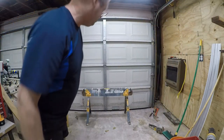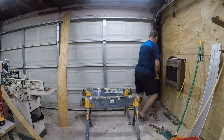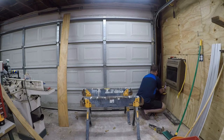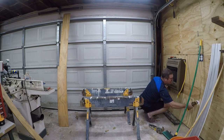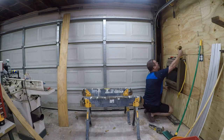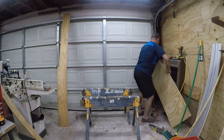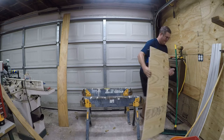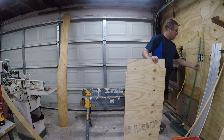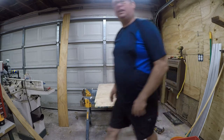Yes, it's crowded in here. Yes, I have some stuff for sale already. It'll get better one day. This is a little bit more crowded than I like at the moment, but we'll get through it.